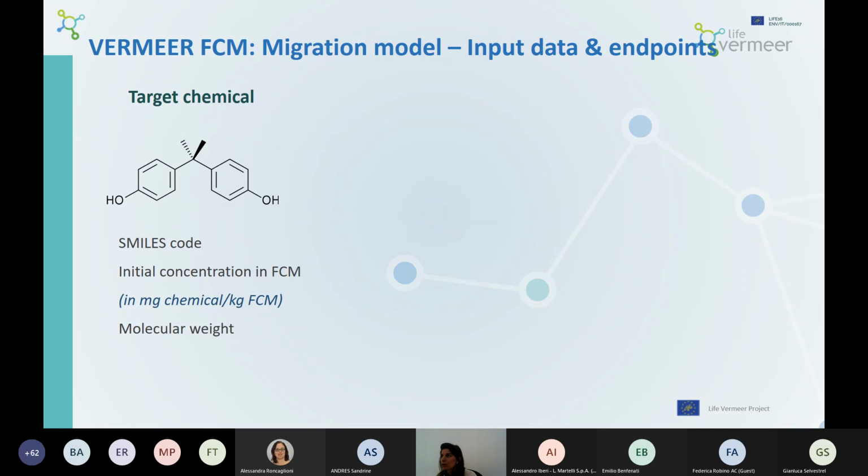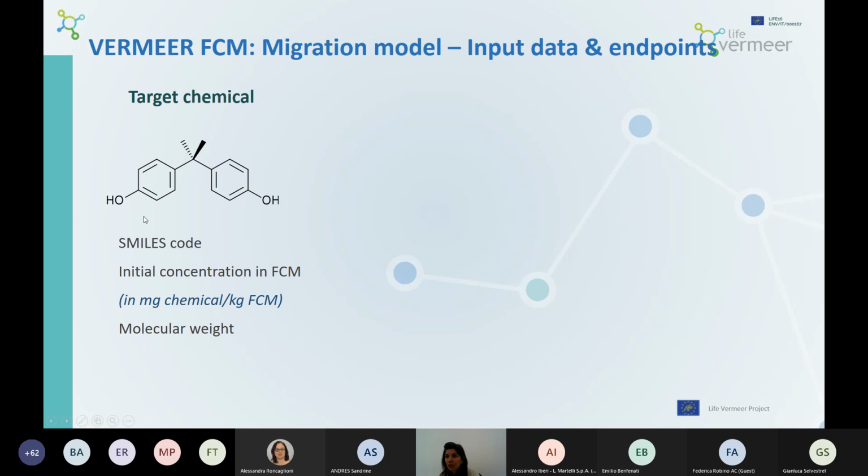So in the end, in order to apply the migration model, what do we need? We need different types of information to be able to run the model. First of all, we need some information about our target chemical, the compound for which we want to investigate the migration.